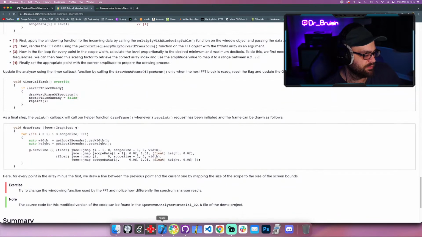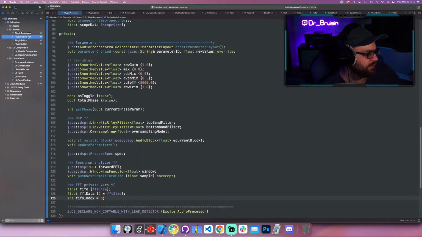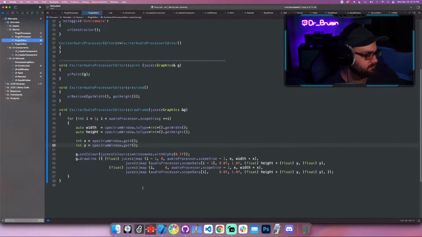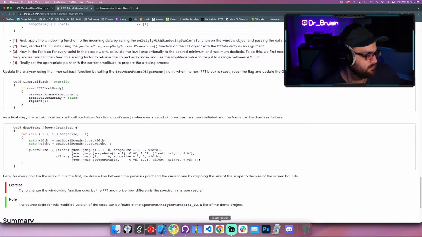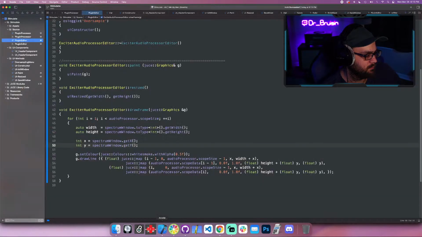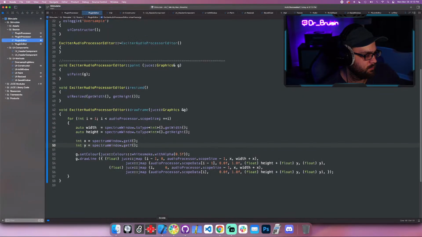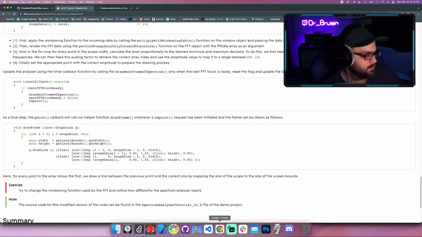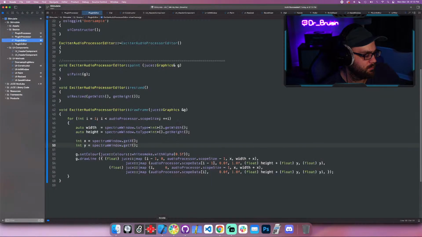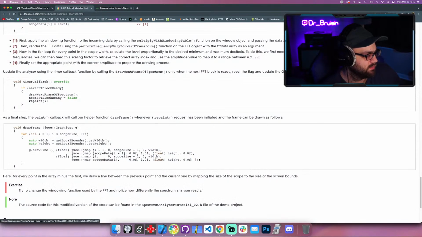I wonder if this is different. Draw frame. Oh, yeah.